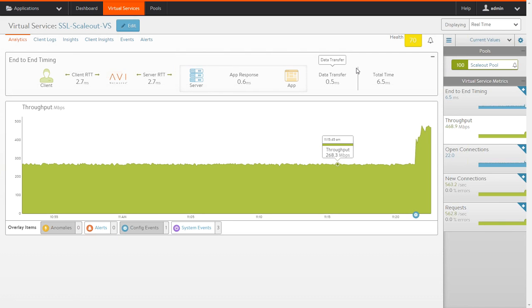But the best part is this, because it's an elastic platform and all the resource utilization is based on exactly what you need, your data center gets much more efficient. You're not over-provisioning hardware, you're not over-provisioning networks, you're not over-provisioning servers. You're only using the capacity in your data center when you need to.